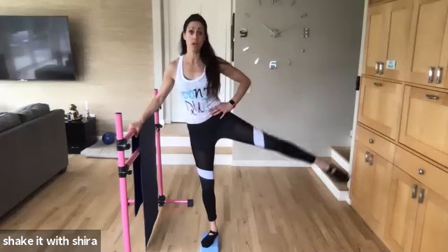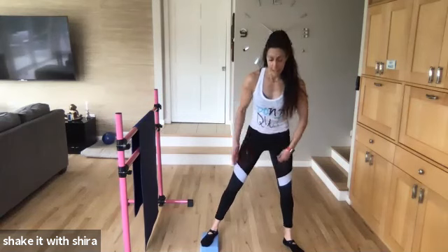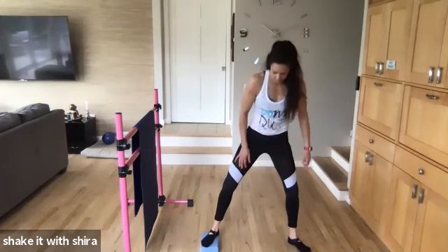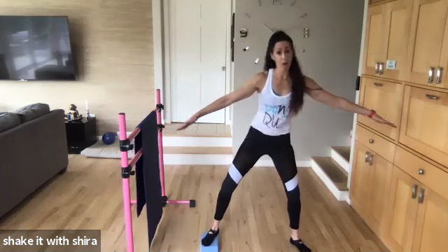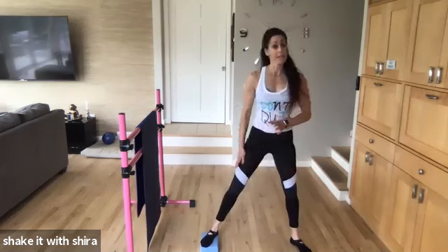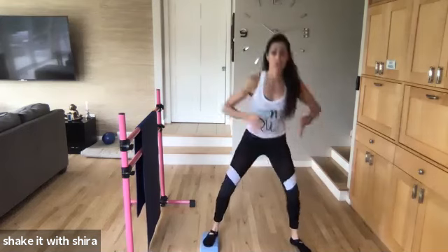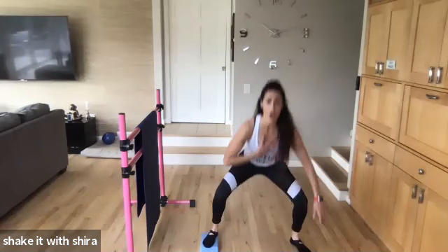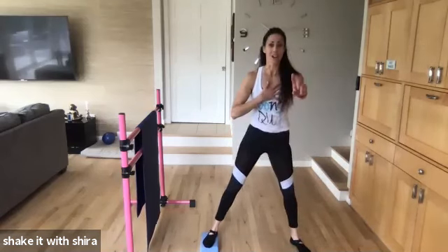We're gonna come on down. Feet are slightly turned out. Both of them, okay? Heels are closer than toes. Tailbone toward the floor. Find your balance if you need to have your chair close by. Ready? We're gonna squat it. Squat. Now one leg is up on the block. That doesn't mean we're leaning toward that leg or the outside leg. It's straight down. Booty back. Chest is tall. Don't be bending toward the floor. Yes. Great job.